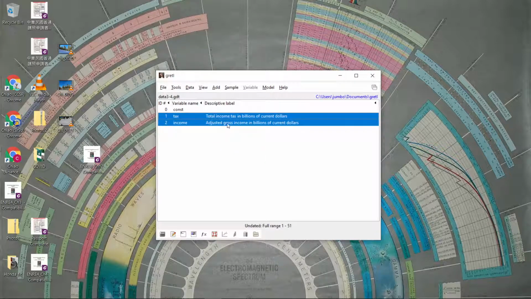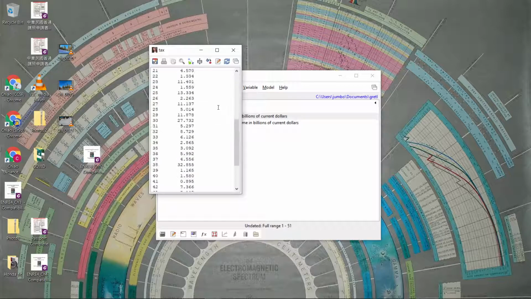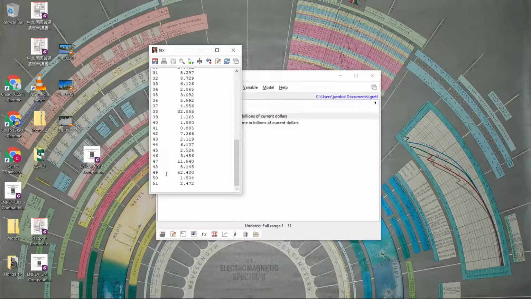Okay. Now, here we see that there are two variables, right? Constant is not. All right. So we'll learn more about this in chapter 13, what constant is. See, this is why I can't select it, right? But if I want to look deeper on what this is, I double click. And here I can see what the taxes is. So I have 51 states, right? And this is the data set that is actually in there.